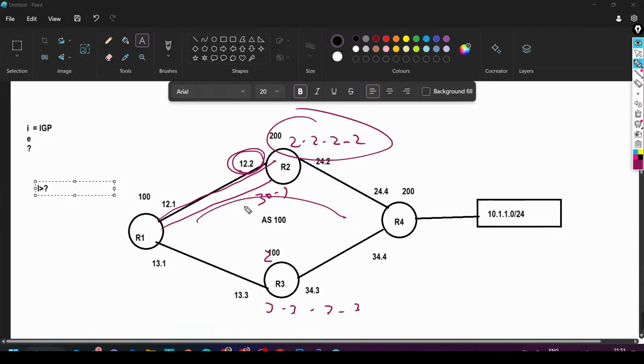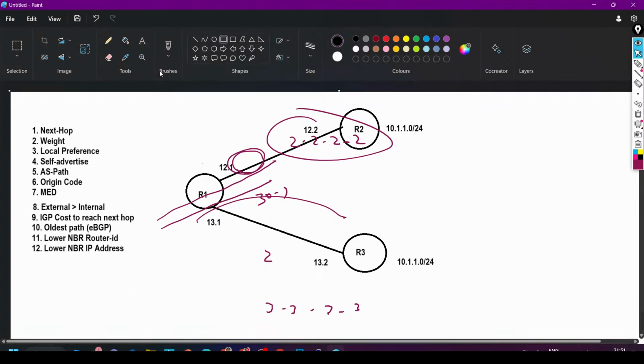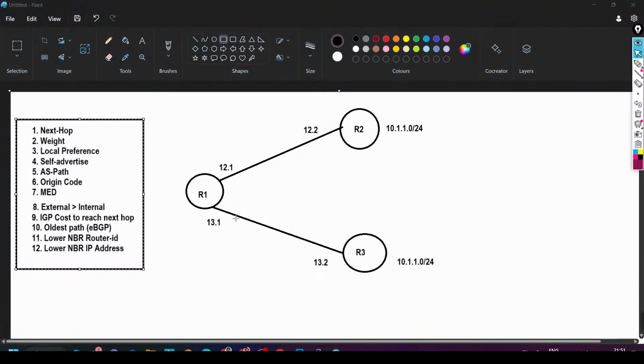And tomorrow we will see all these attributes practically. So these are, guys, the attributes. You can take a screenshot of it also if you want. And in this sequence, the router will check attributes. Okay, is it clear?